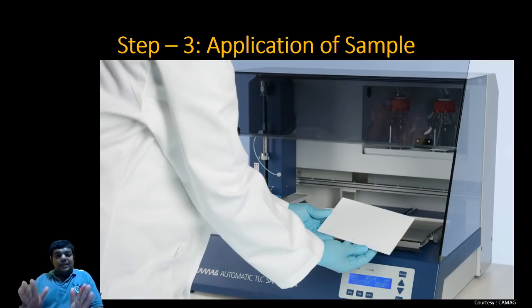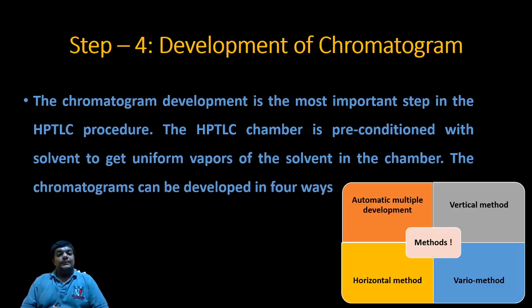In the development chamber, there will be a chamber instead of a beaker. This big plate will be placed inside and it will be allowed to run, for the basic fundamental of the chemistry between the sample, the mobile phase as a carrier, and the stationary phase as a retarding factor. So let us go and see the theme behind chromatography techniques and the one that is used in HPTLC.